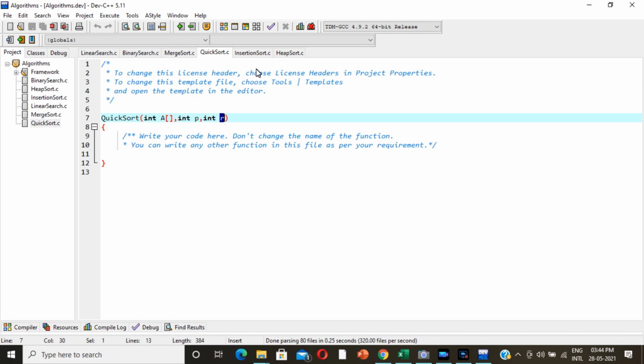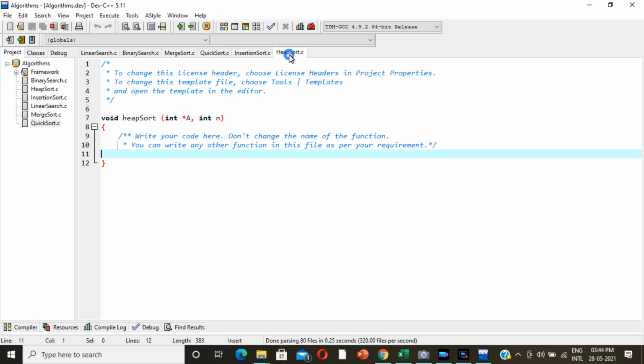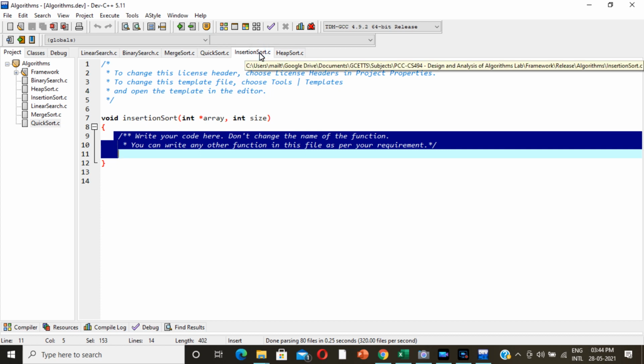I mean, in place of size, it is given the starting index and the end index over here. And for insertion sort, it is given the array and the size of the array. So this is what you have in this framework.